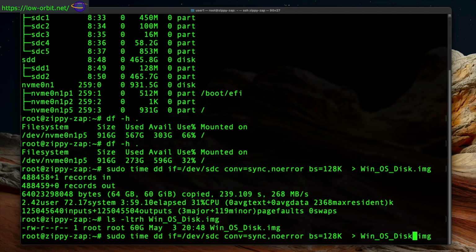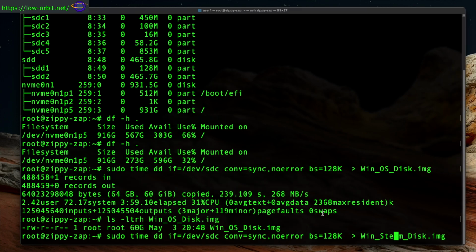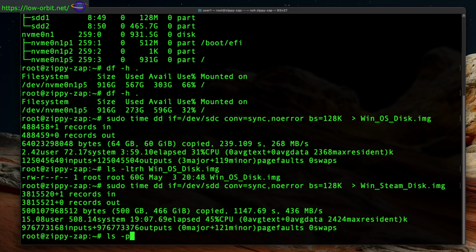So now we're going to do the same thing, but for the other disk. We're going to change the name of the image file that we're going to store the image of our hard disk in. And we are also going to change the device right here. So let's see here. Change that to SDD. And let's give that a shot as well. We're going to hit enter and skip right ahead to where it just finished. And there we go.